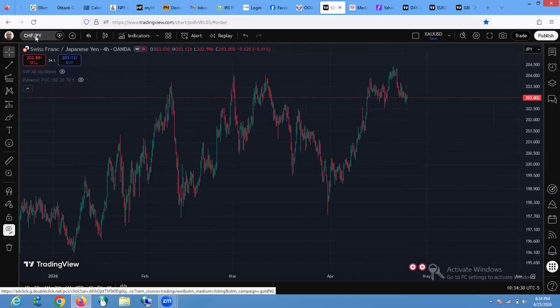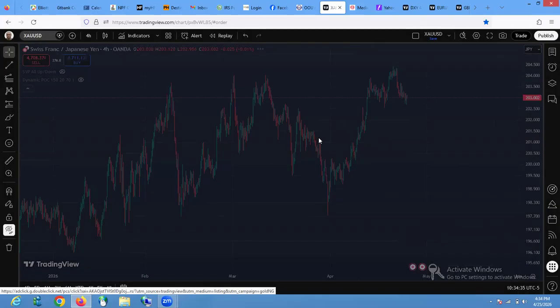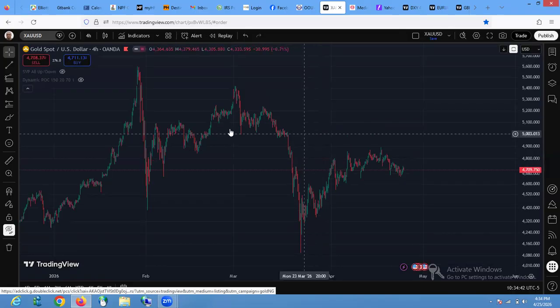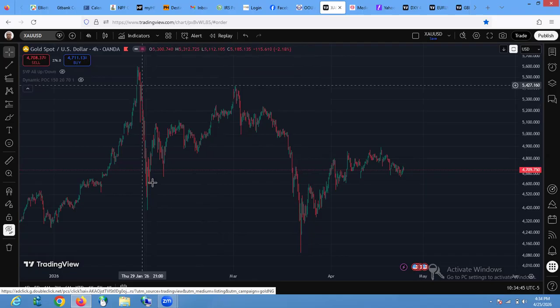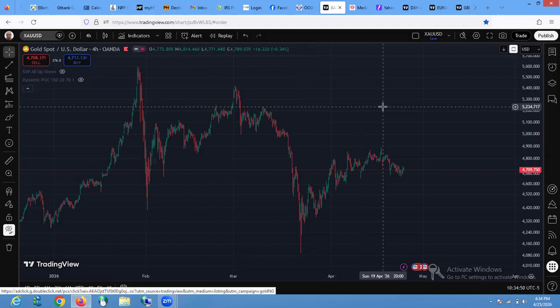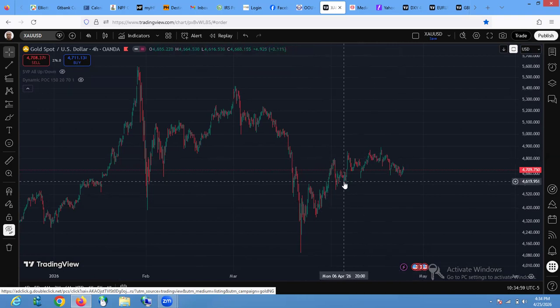And then the last is gold. Gold is giving us a more complex move here, and we have to be really careful. But I believe that we may be done with the ABC of this fourth wave correction, in our attempt to move up to give us a further upside. This looks corrective, and of course, it is also typical of a leading diagonal of a wave 1 after the drop. Wave 1 usually is a leading diagonal that you think is corrective.